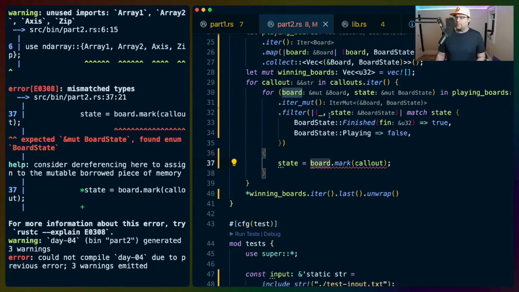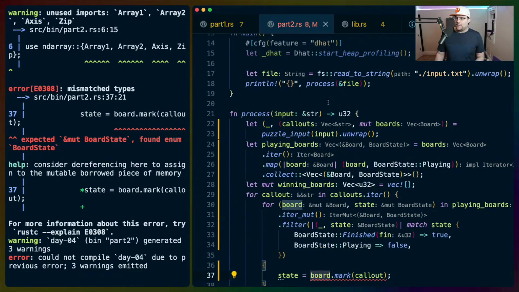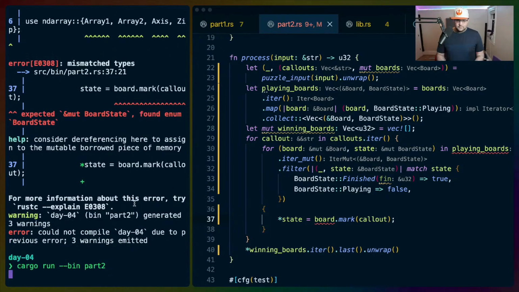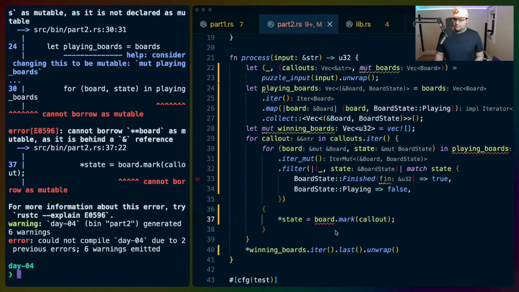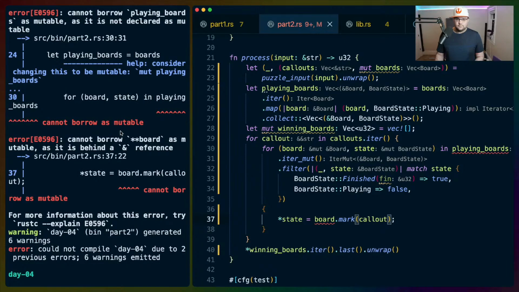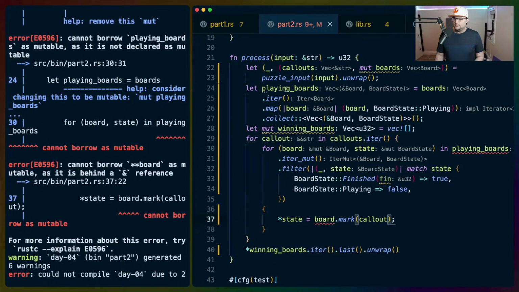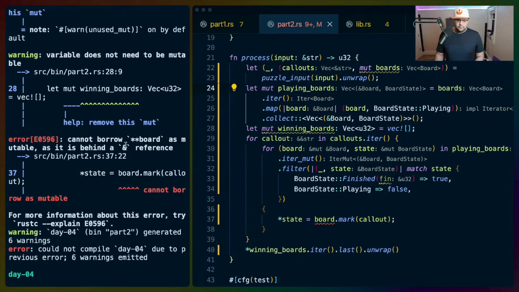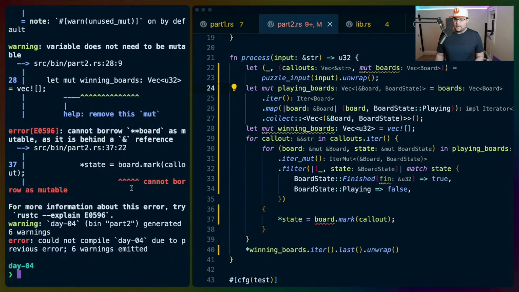Expected a mutable reference to board state. That's not what I want. Okay, we're down to cannot borrow as mutable for board.mark.